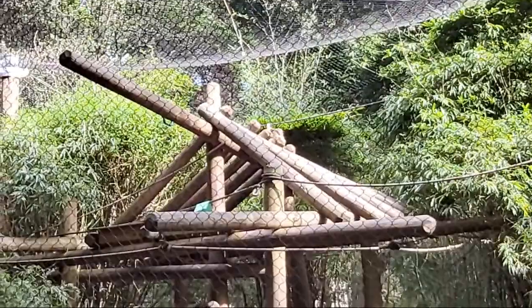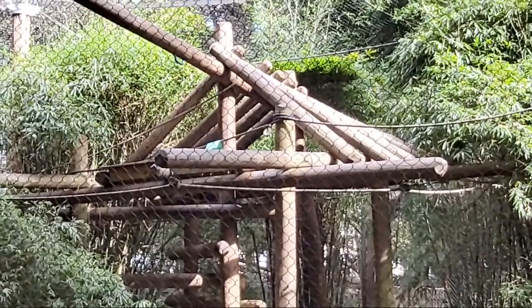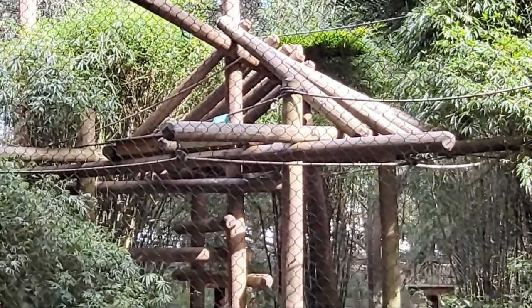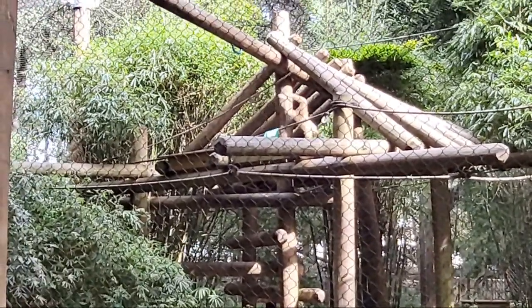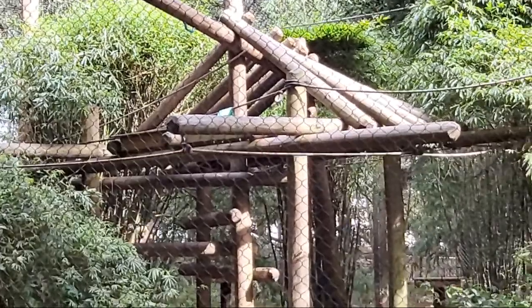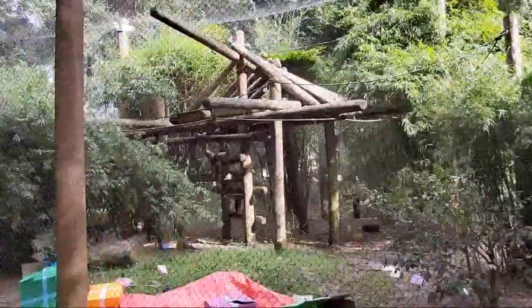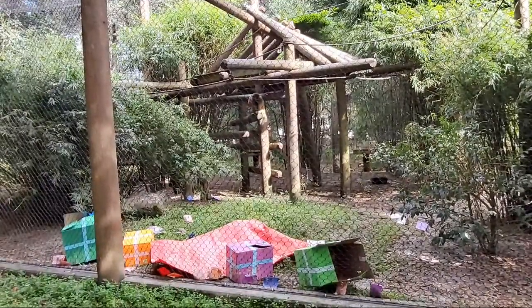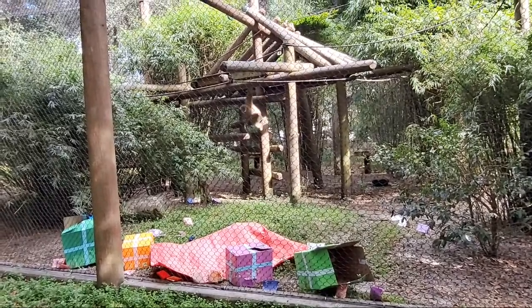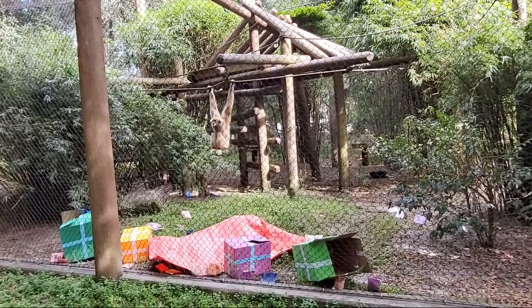If you come by today, we're open until three. I'm sure you're going to see them still interacting with all these packages — they're very curious, so even when all the cake is gone they're going to spend time tearing and shredding. There are lots of birthday cards hidden all over there from guests who wrote to them this weekend. One of my favorites said 'Cajun and Eddie, you are the realest parents ever,' which I really love. They get to spend their day running around checking out all the art and messages our family and friends wrote for them.